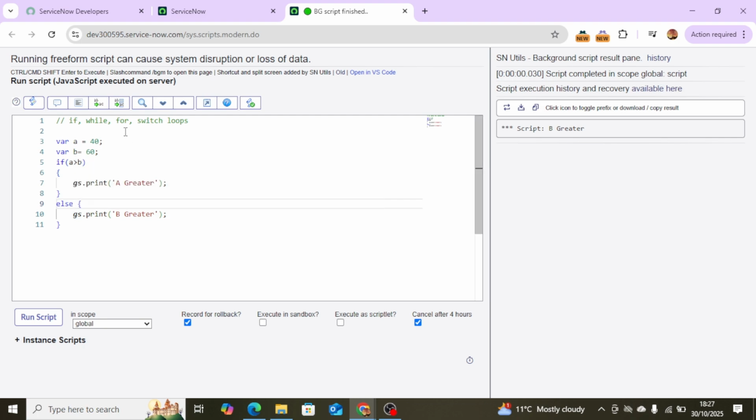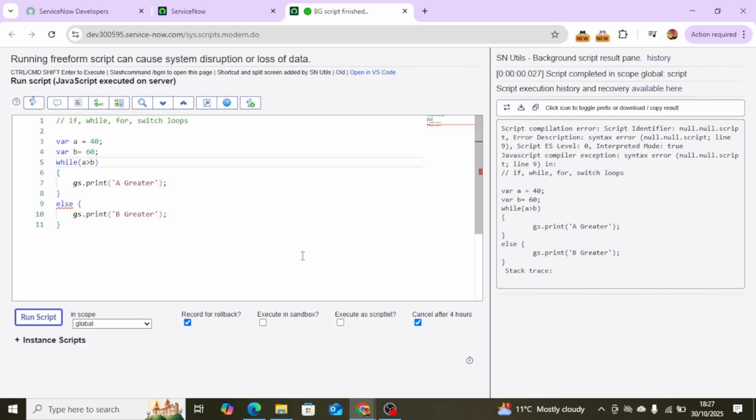Next, the while statement. Instead of if, we can put the while syntax here. If you put a while syntax, then it will do this item. Now what it will do, it will throw an error, so it is not doing any item.